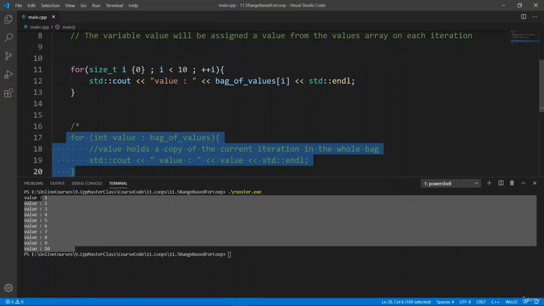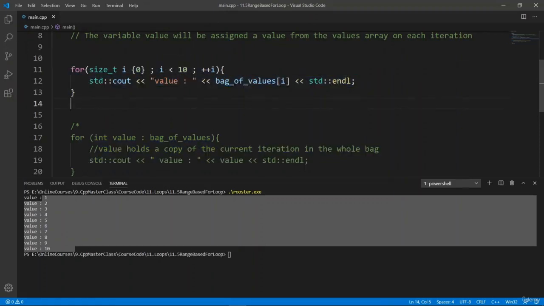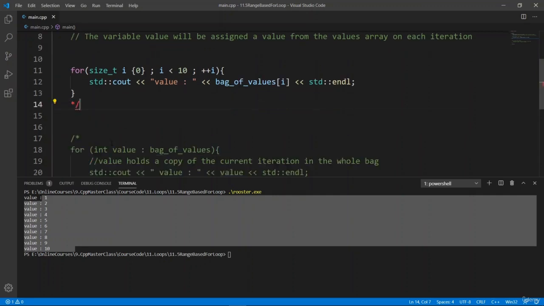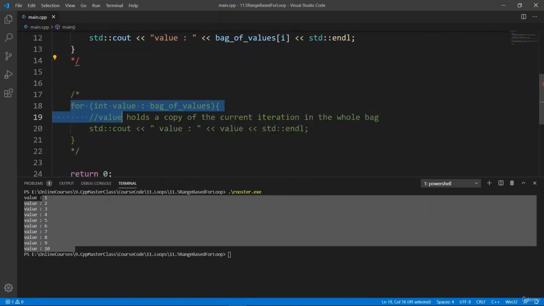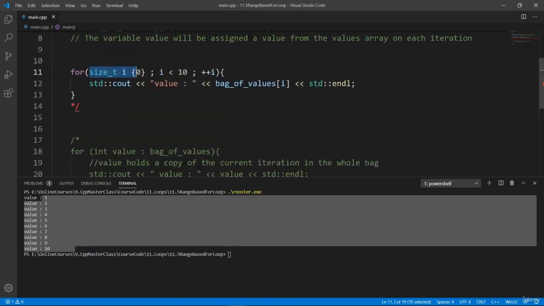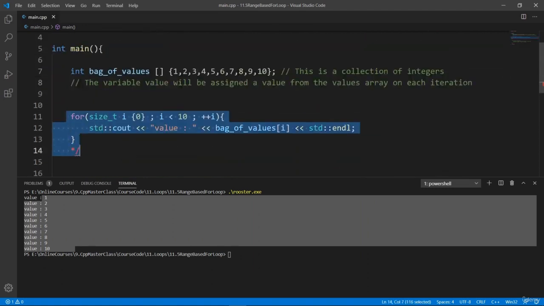Again, sorry, this is not something we have learned about yet. For example, this syntax is not clear yet. You can ignore this and just appreciate the fact that we didn't have to do all this setup in a range-based for loop. We're going to learn about this actually in the next chapter, so bear with me and you're going to understand how this collection works. Okay, let's comment this out.